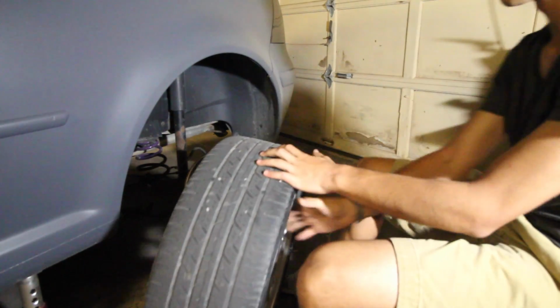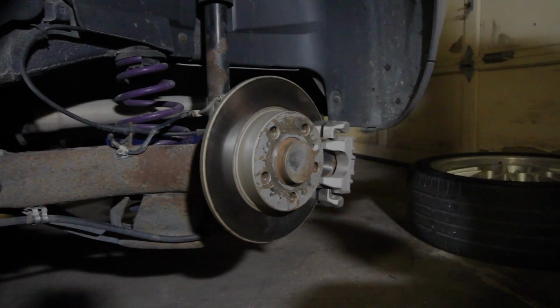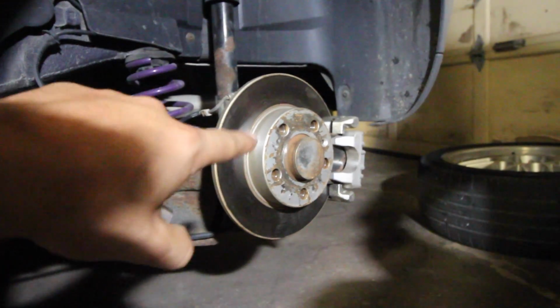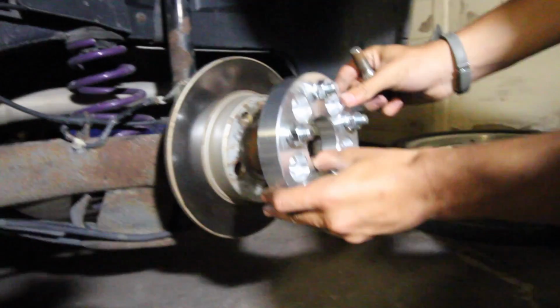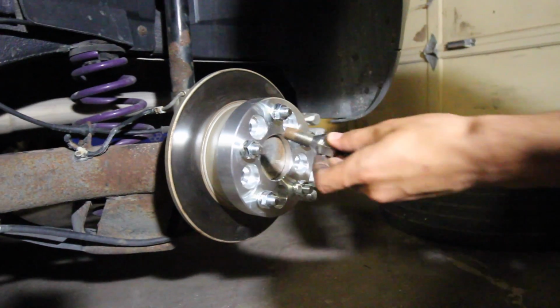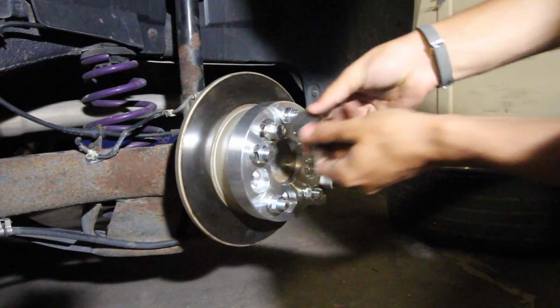Now once we have that out of the way, it's going to be time to mount up our wheel adapter onto the hub. So the difference between the spacers and the adapters is that we're going to be having to use the OEM lug nuts that came on the rear wheels to install the spacer, or actually the adapter, onto the hub. So we're going to mount it on there like that, and then once we have that, you can install the bolts and thread them into the hub. So there's going to be 5 of them. You're going to be doing that first.